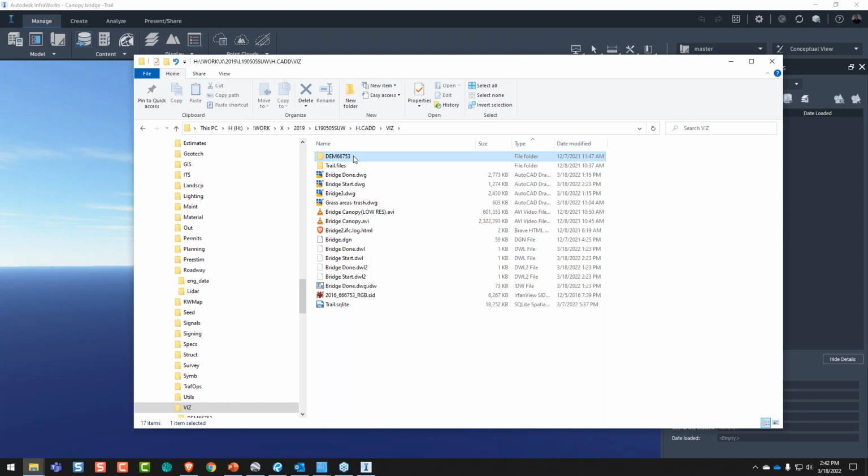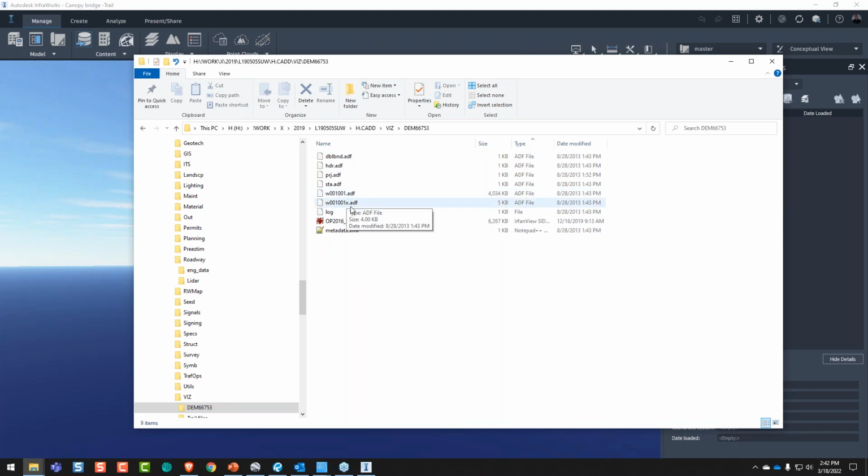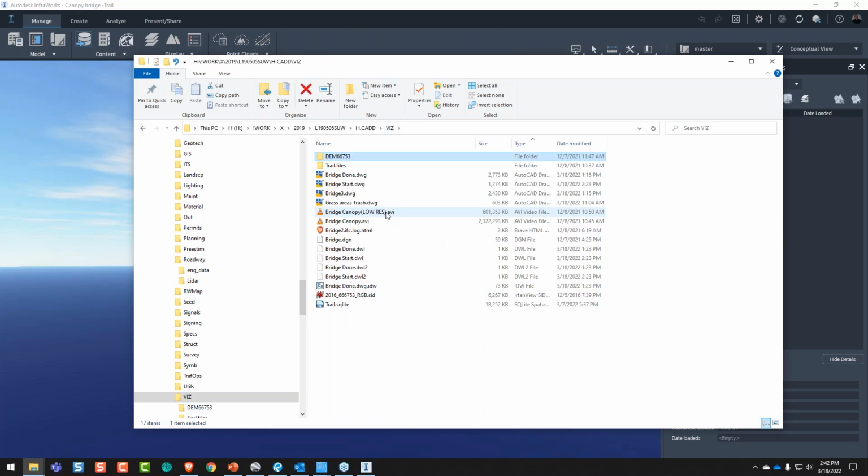So if you look over here, I've got my ADF file, which would be my surface, right? That's my actual DEM file. I have my image here to drape on there. Then I have all the stuff that I've already kind of finished, along with some other things that I may or may not need, okay? All right, so I'm going to go ahead and just start with the surface.